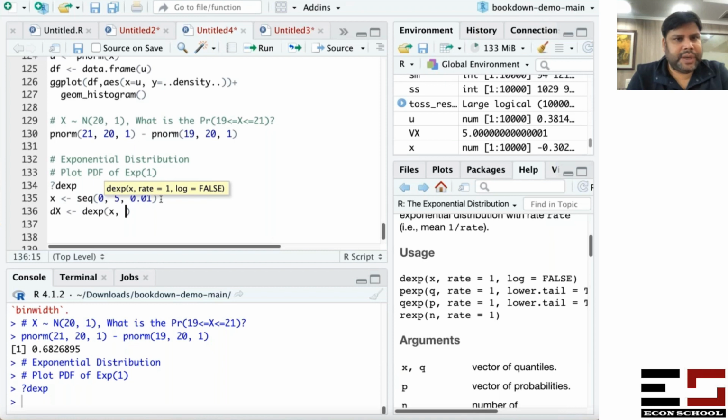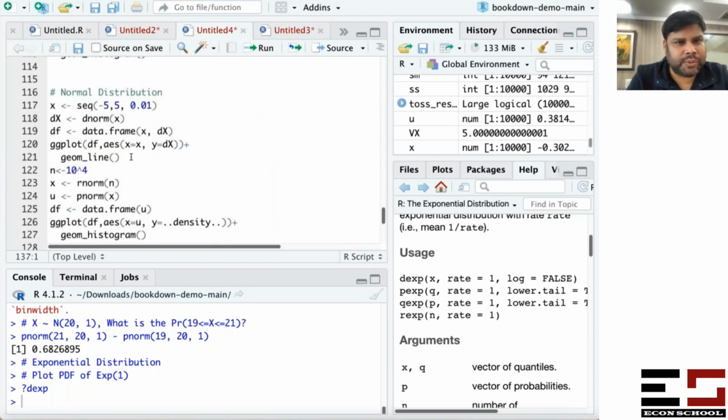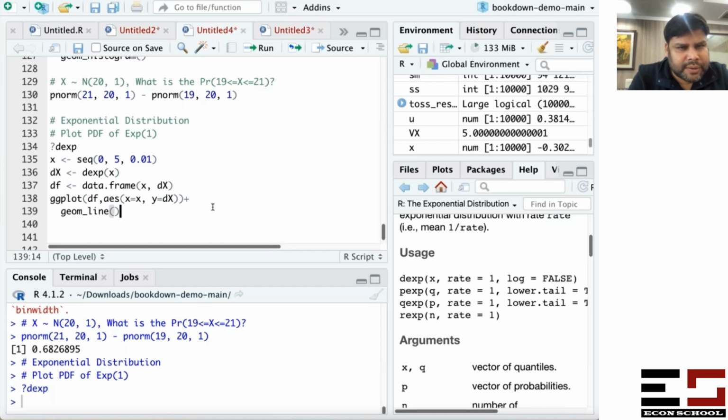The rate is 1, so we don't have to specify that actually. And the next thing that we want to do is just plot the density function. So we'll create the data frame. Let me just use the same code because it's the same code. Okay, so I think this is it, right? Let's run this.